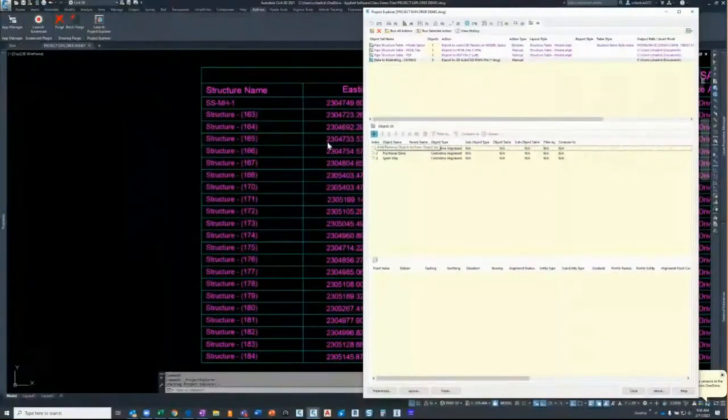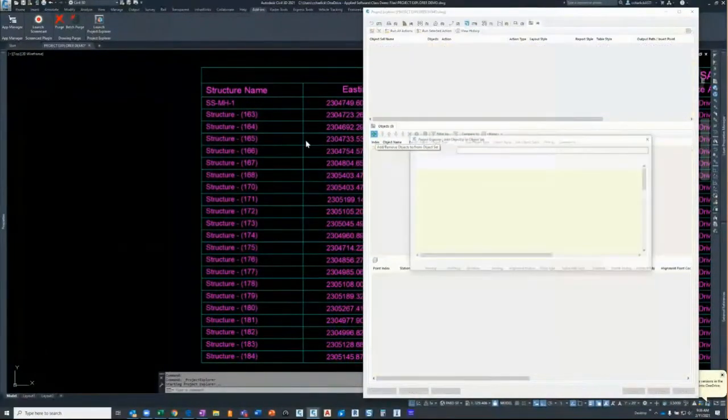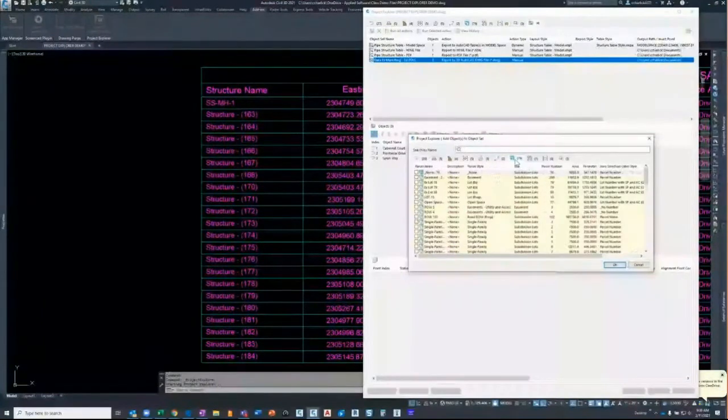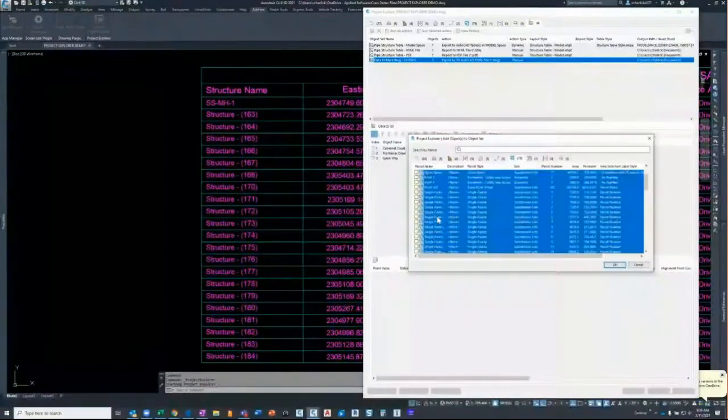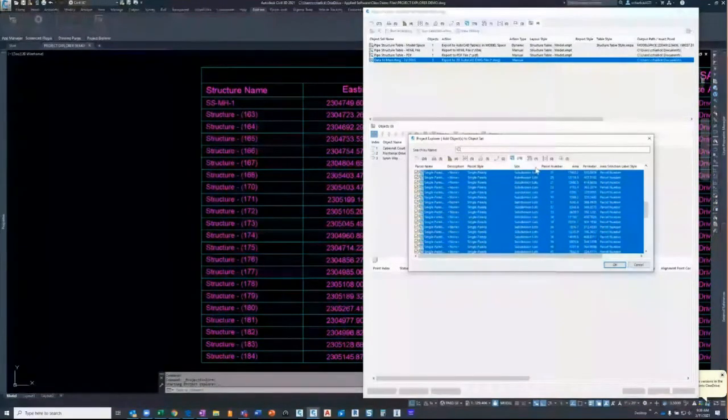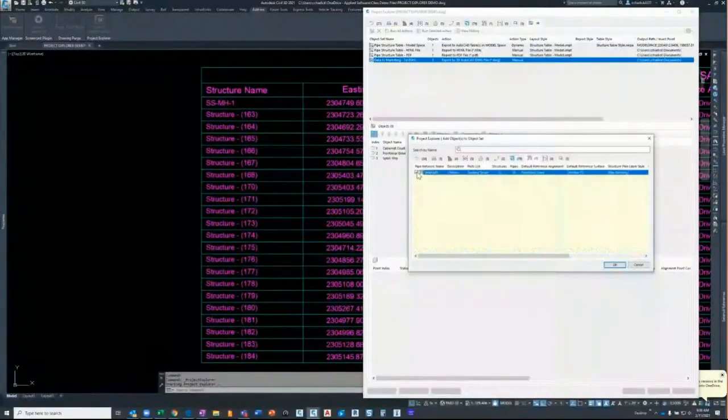I want to add the parcels so they can see my lot layout. So I need to go find those in here. This tab right here is my parcels. I'm going to select that, and I'm going to do a Control A, select all items at once, and then check a box. And now I'm going to add all those parcels to my data set. And let's add our manholes as well, or our pipe network. And I'm going to go ahead and click OK.